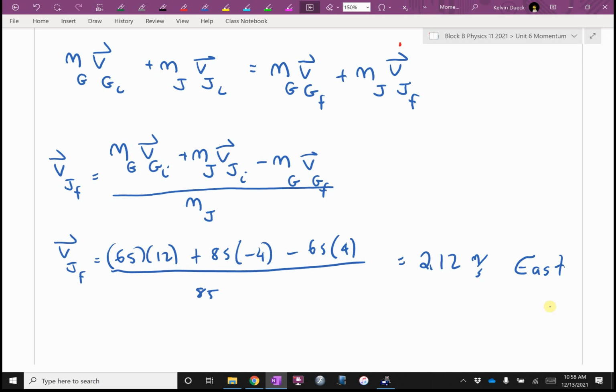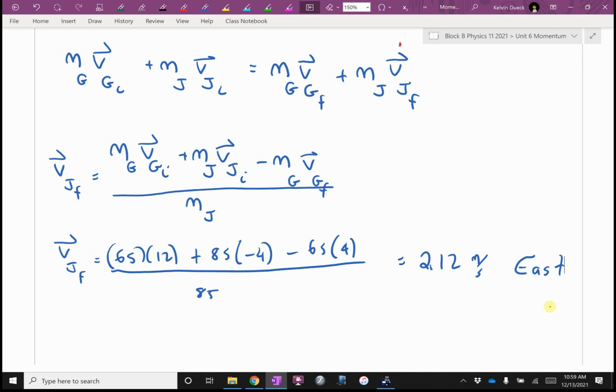Can anybody tell me why this question is impossible? Why is this question impossible in real life? So, they're coming towards each other, right? Let's use different objects, Mr. Dewick. They're coming towards each other. They collide. How fast was George going after the collision? Magnitude and direction. 4. How fast is Jim going after the collision? Magnitude and direction. 2. Did George go right through him?